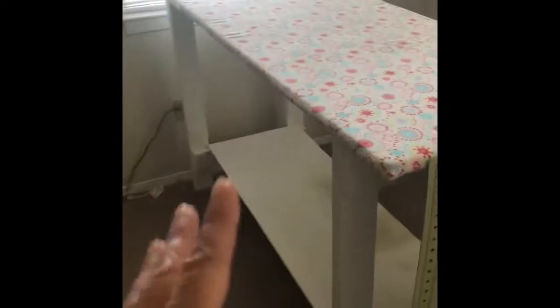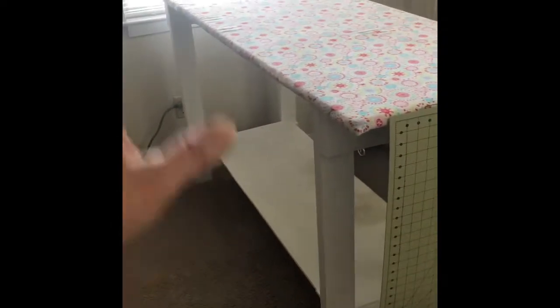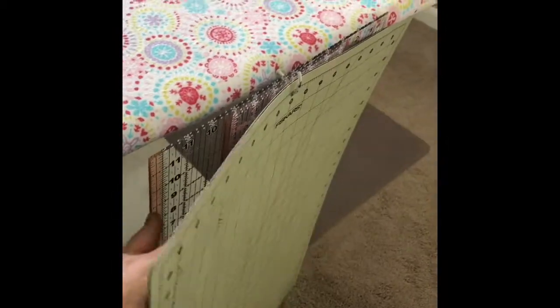So wherever I put this craft table, it needs to be coming out, or it can be up against the wall but have it out from the wall where my fabric can fall down on it. And then I put a little hook on the end here that holds my cutting mat, and it holds all the rulers that I need for cutting.